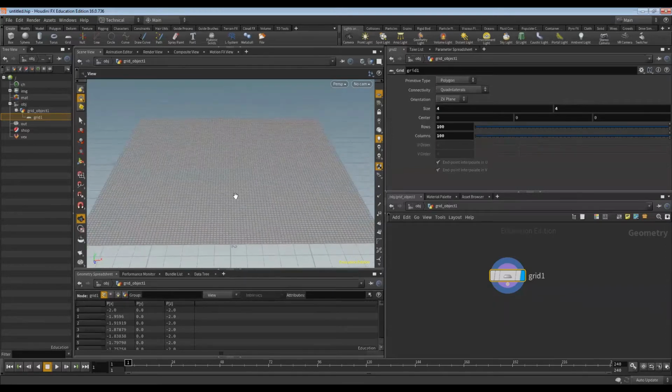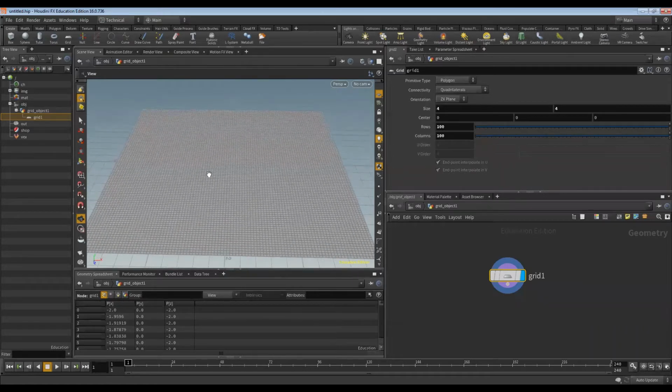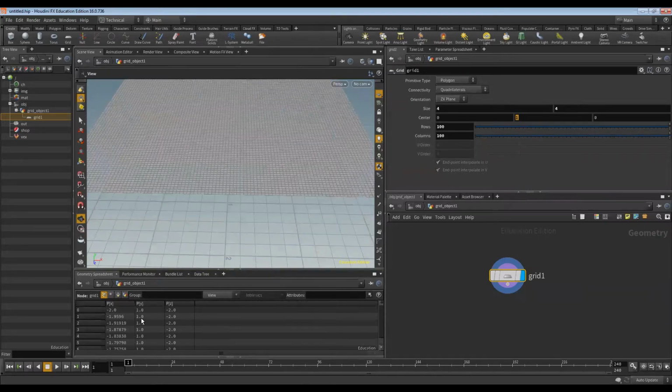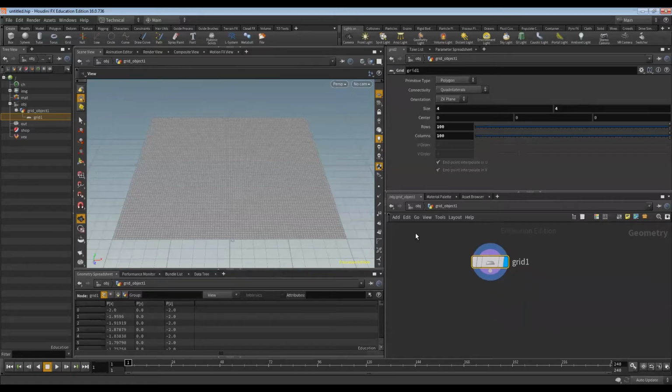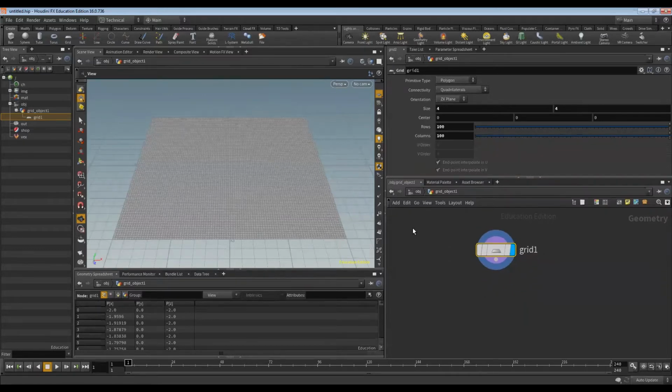And we can add other attributes, say normal or UVs, etc., to manipulate the geometry or do things that we like. So if we actually change these numbers, for example, if I move the center here up to 1 in Y, you'll see that the position in Y has gone to 1 because we've added 1 to the position in Y and it's risen up. So we can do this kind of thing in a node. Now, what's nice about VEX and VOPs is that it allows you to manipulate the geometry point by point. I'm going to start with VOP nodes first off, and then we'll move into VEX coding, and then we'll talk about the differences between them.